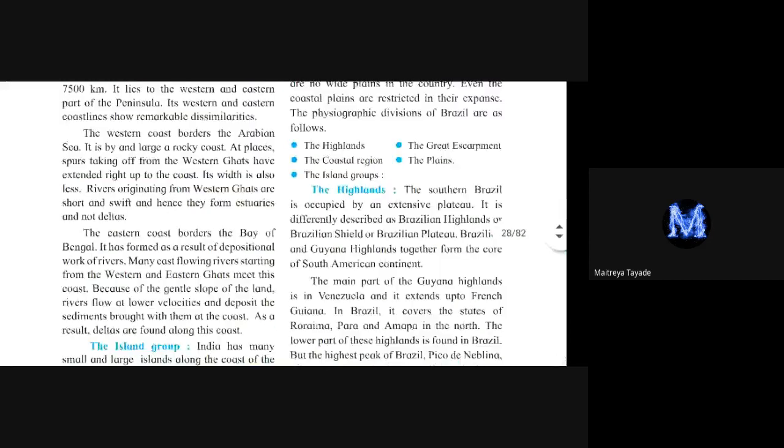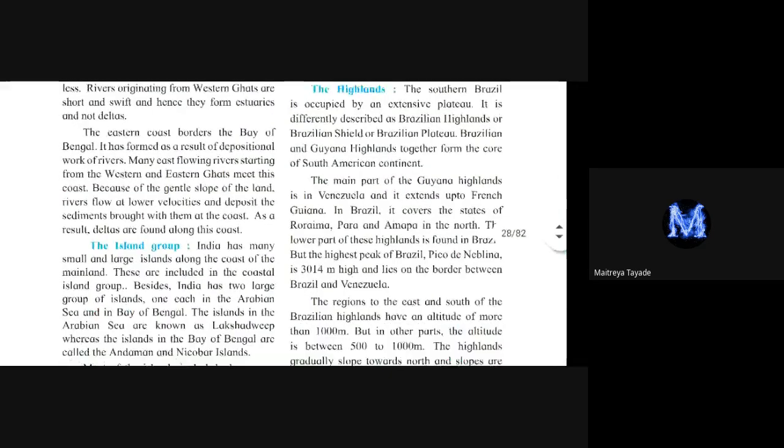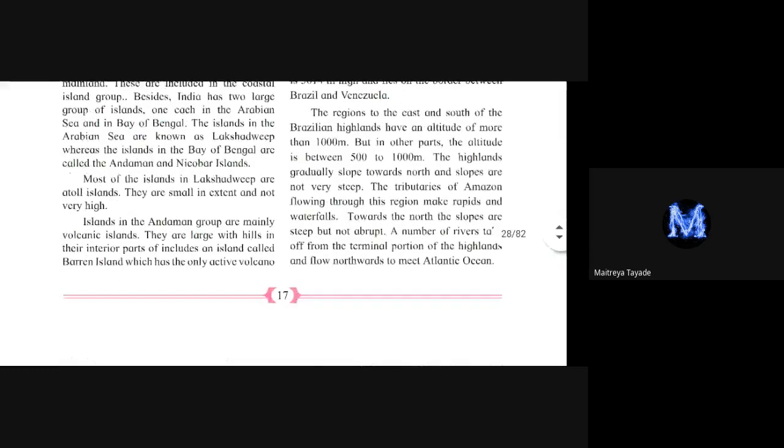So guys, we are studying about the highlands that are present in Brazil. So you have to tell everything about that highland, where it is located. What is the height of that highland? At north side of the highland, what is present? Are there regions, rivers or not? What is present to the east? What is present to the south? What is present to the west? Which rivers originate from that? In which direction do they go? And the name of the river. You have to give the answer for this.